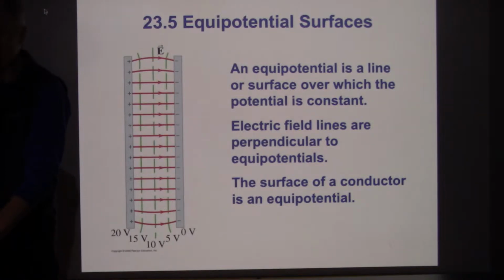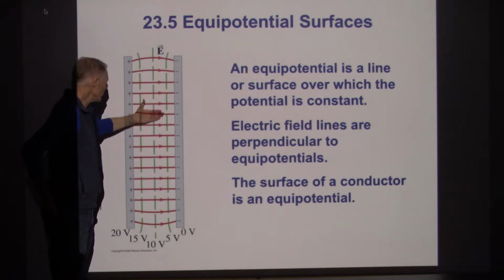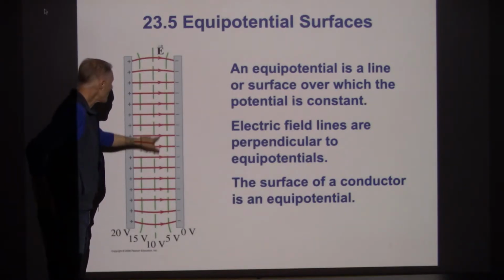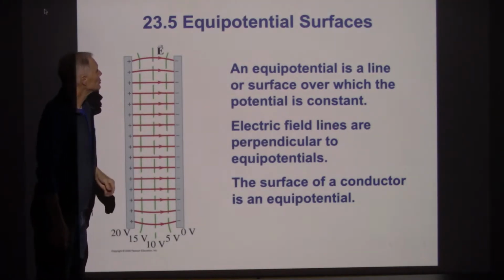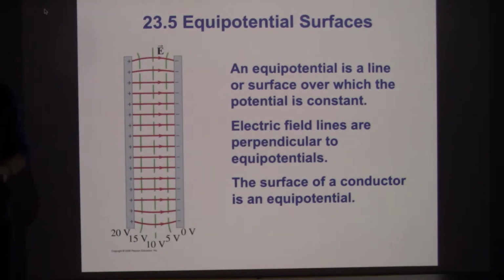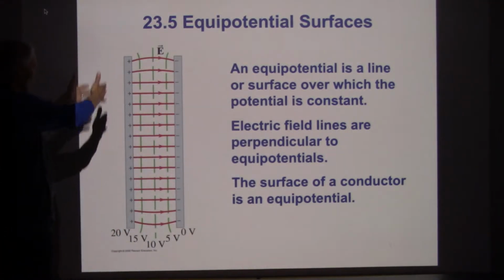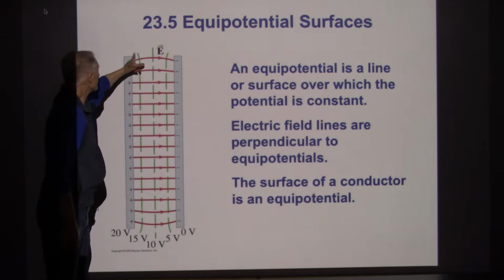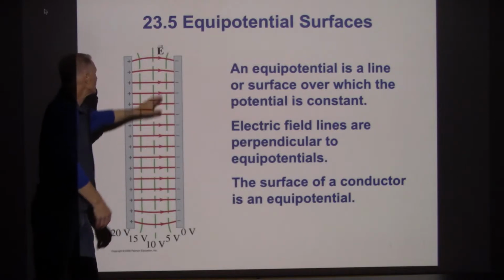Okay, back to uniform electric fields. Now, we kind of looked at this example before. We said that if we have a uniform electric field, the voltage is going to drop off at a steady rate as we pass through this electric field. So we're going to introduce the idea of what are called equipotential surfaces. These green surfaces that have been defined are planes spaced between those two plates. This green line is going to be at some voltage, and this green line is going to be at some voltage, and this green line.